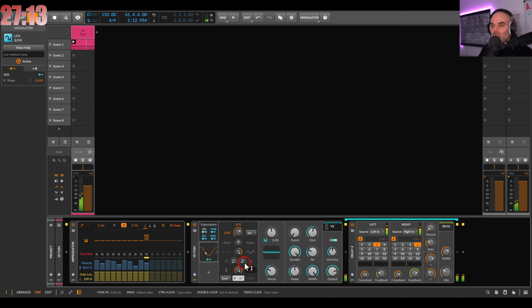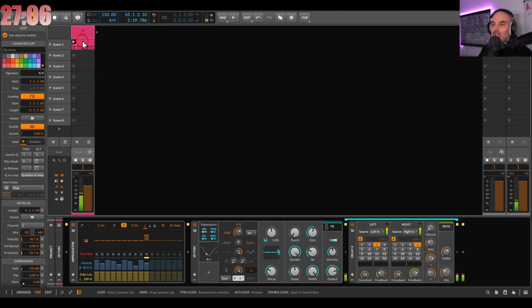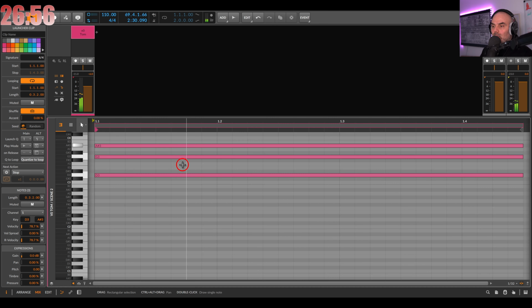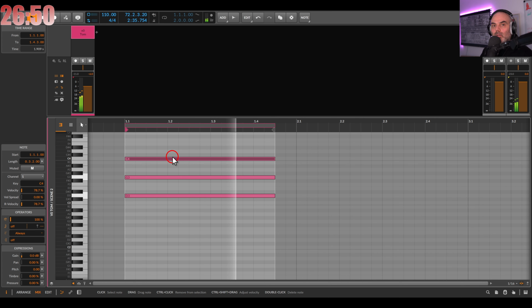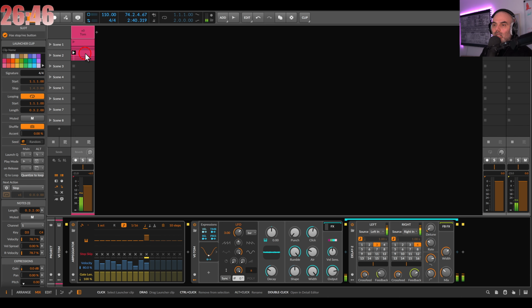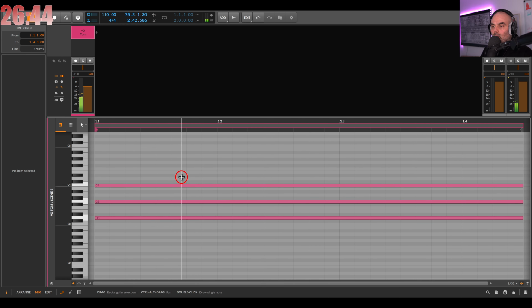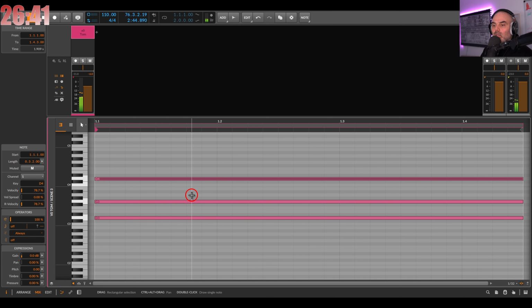Now what we can do, and this is also something I do often, is I use the scenes here to create sort of movement. We can also do this with random movement. So if I hold control, I can just take a duplicate here and I will play this. And now here, instead of B flat, we can go with C. Right, so now we have a different note. And then let's maybe have another one with D.